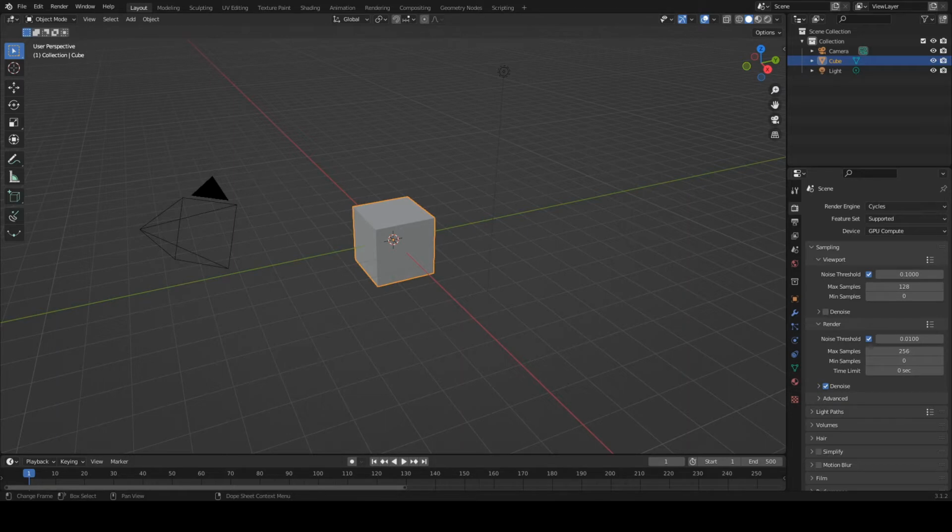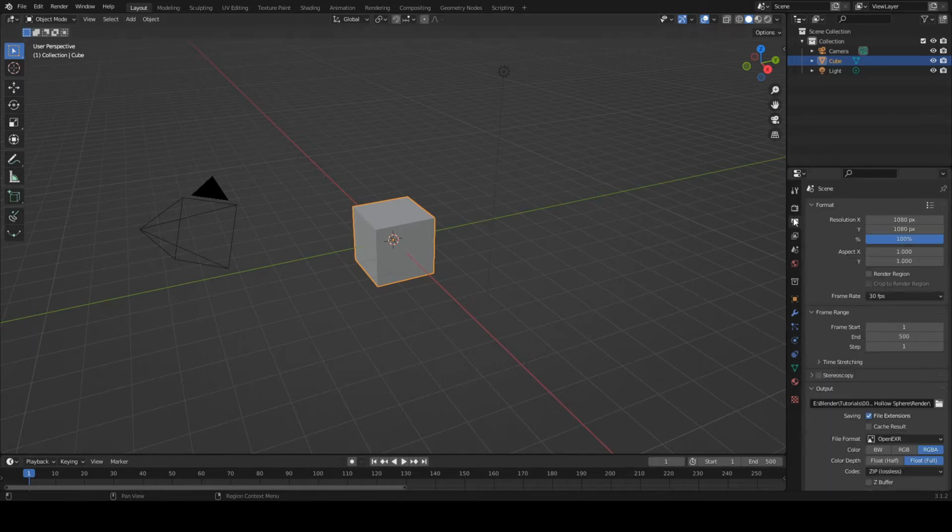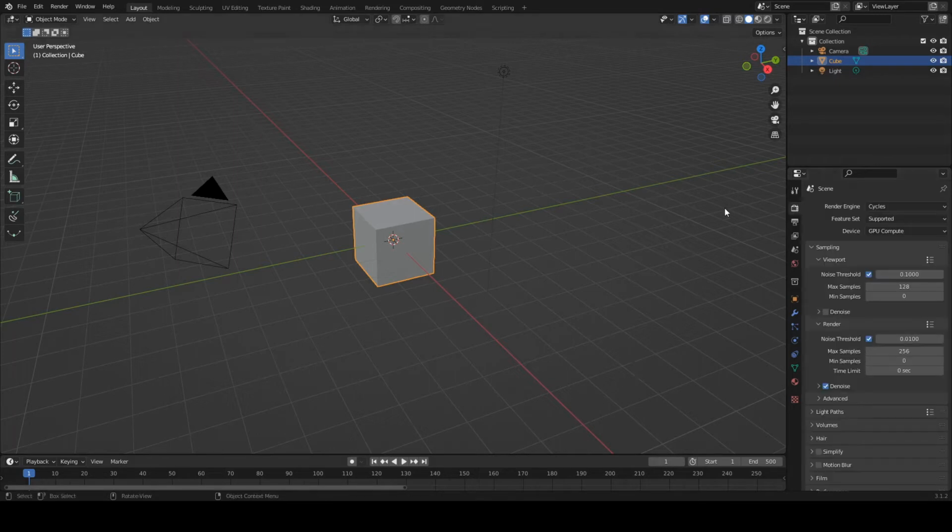Okay, so let's get started. I have already done some basic modifications to this standard Blender scene regarding the output, so resolution and frame rate and so on. That you can adjust as ever you like. And important is that we switch the render engine to Cycles, because we are working with a holosphere here, and a holosphere needs real ray tracing, and that is provided by Cycles. And of course, if you have a GPU, you should switch also to GPU computing.